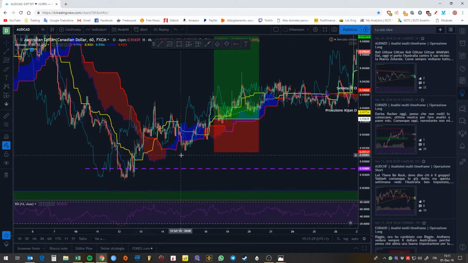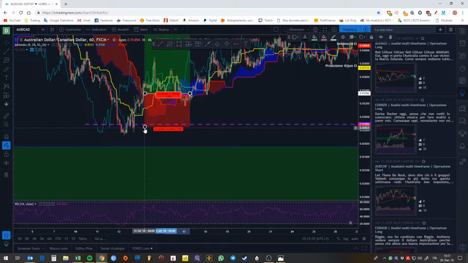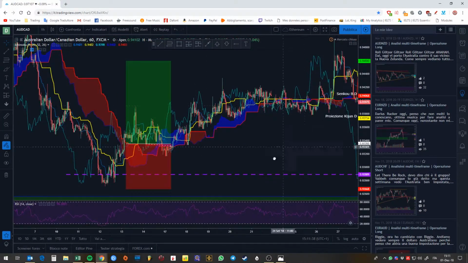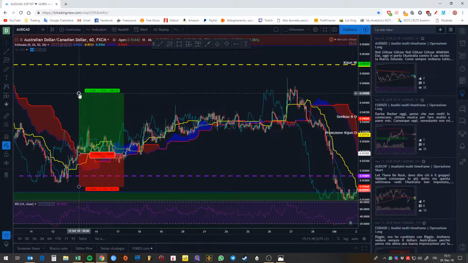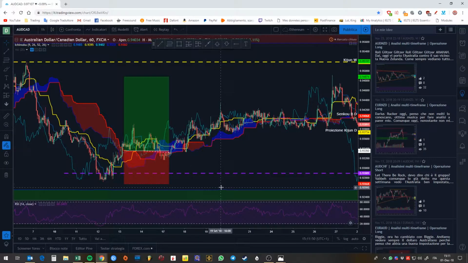I don't even know why I entered there. And where is the stop loss? Why did I enter here? And where is the stop loss? How did I get just a 1% here? So the stop is 92705. So it's here. Yeah, the stop loss is here.